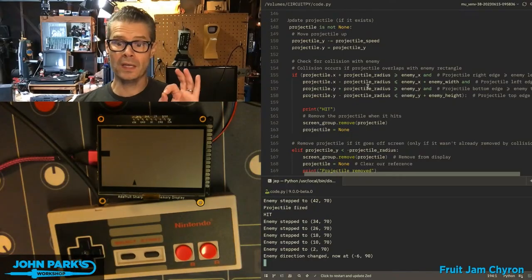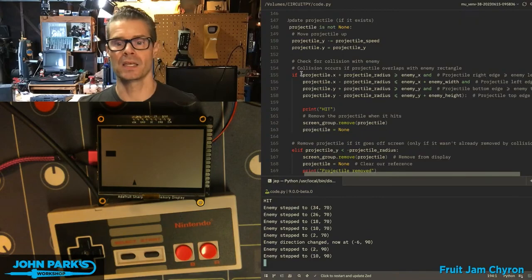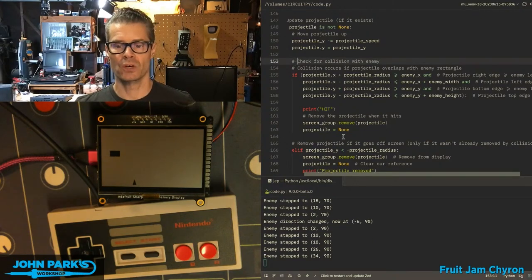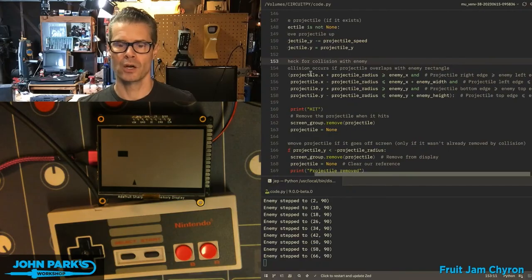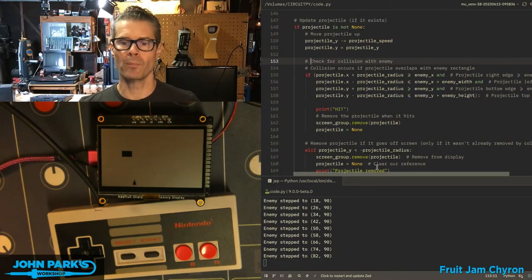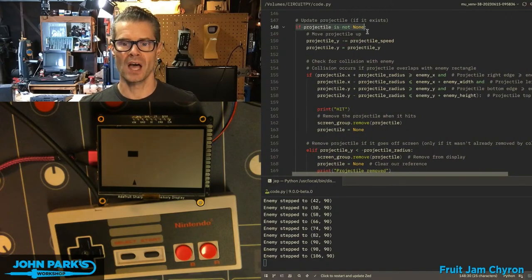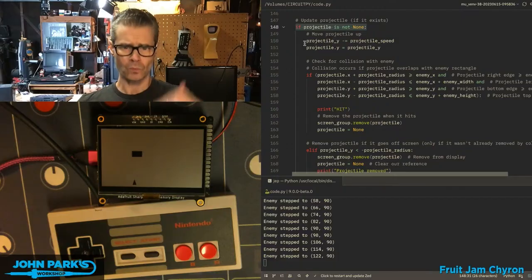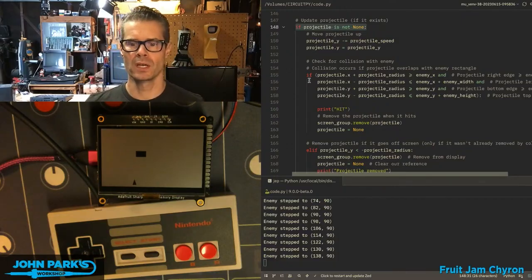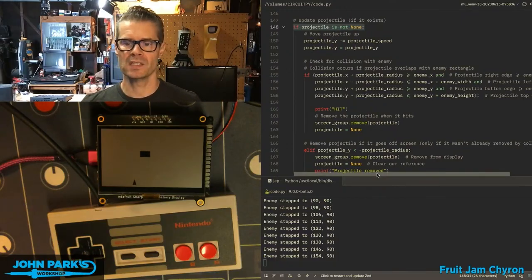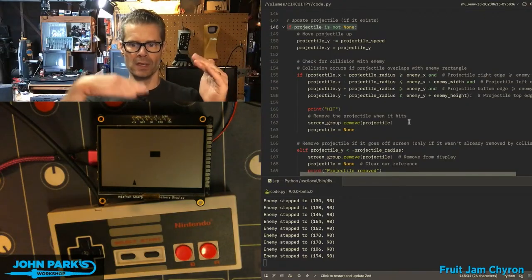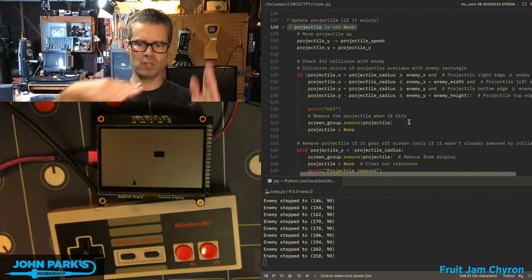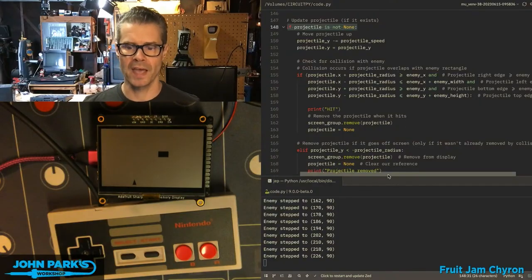So the key to this, what I've added, is a collision detection right here. You can see it in my editor. When a projectile is fired, so if there's not one already on screen, we move the projectile up the screen, and then we check essentially the left-right boundary and the bottom edge boundary of this rectangle that is the enemy.